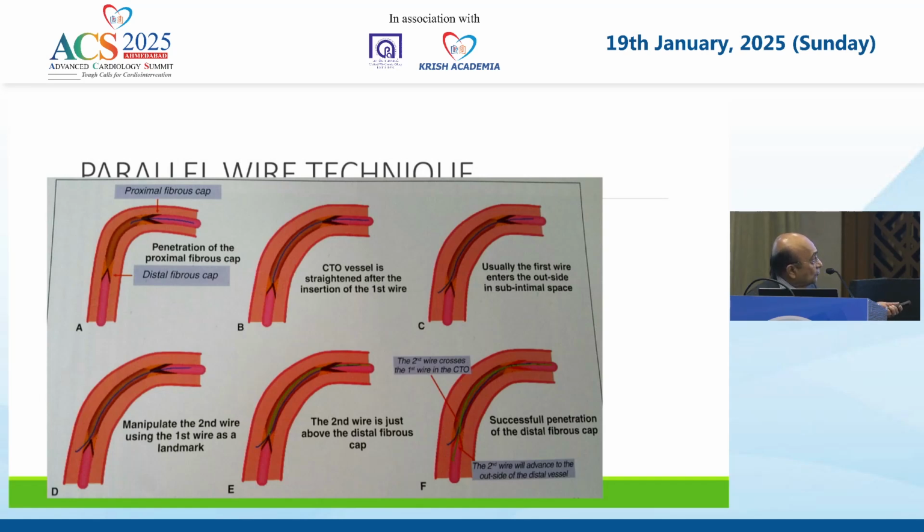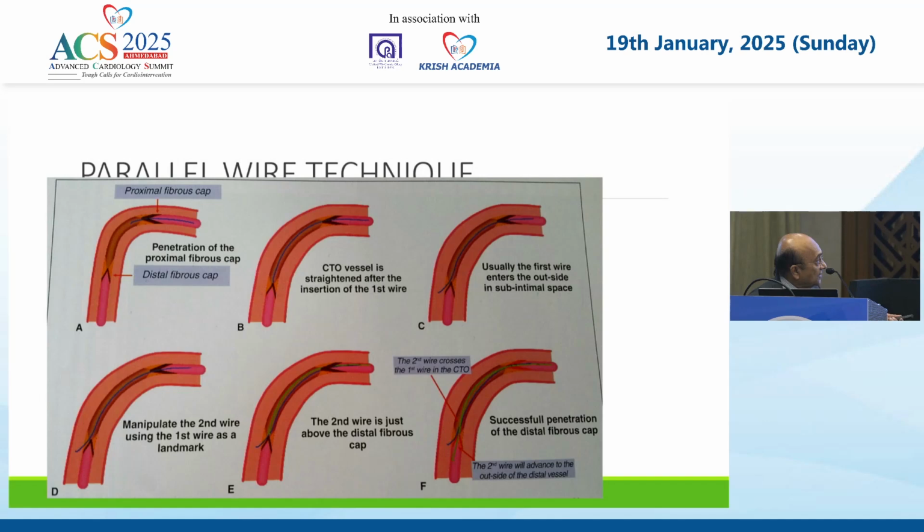Then you have to use a second wire without removing the first wire. You may make 1 or 2 attempts to correct this by rotating the wire, but if you do more frequently, only the false passage will start enlarging and making the true passage smaller and more difficult to enter.